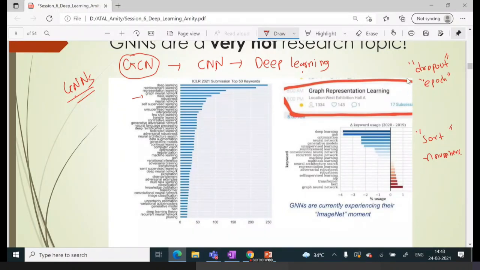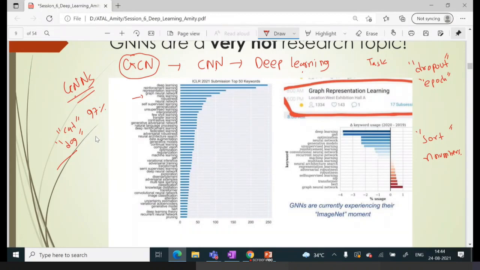For a given task, let's say a set of images is given to you, and your task is to identify whether a particular image is of a cat or a dog. Then you are saying that your accuracy is 97%, which is better than the existing models for the same problem. Then no one will ask you for a rigorous mathematical proof of why your proposed solution is giving better results as compared to existing models.